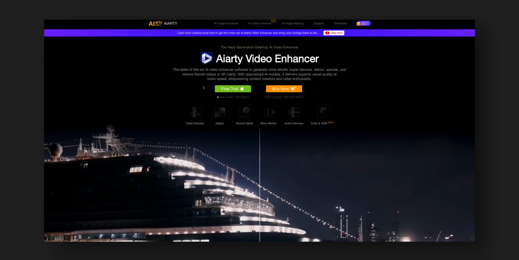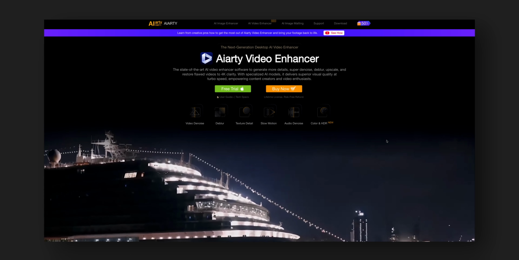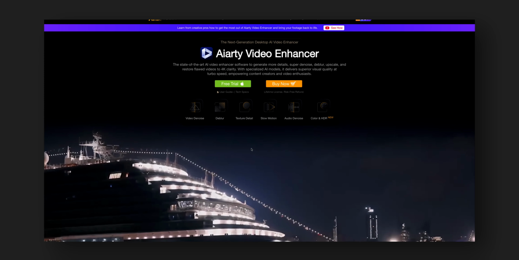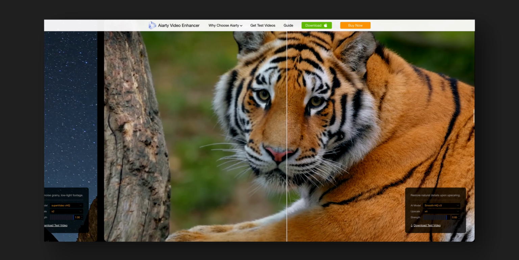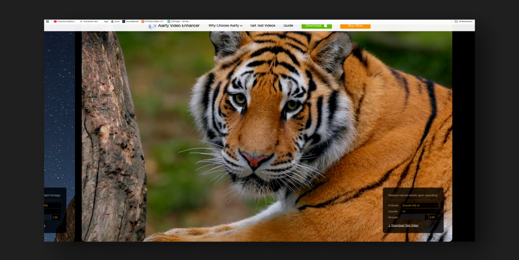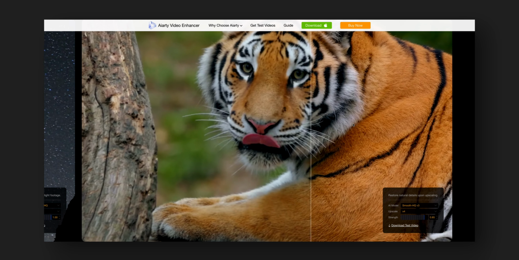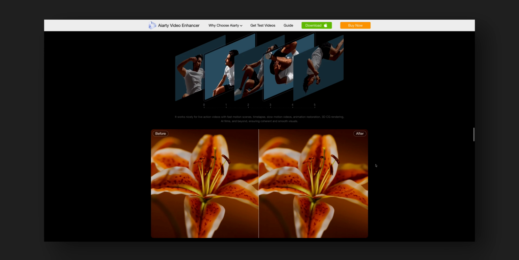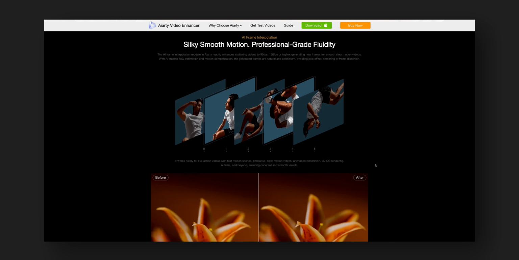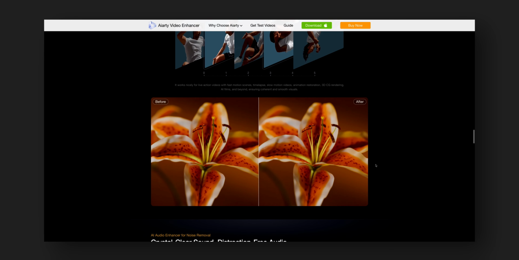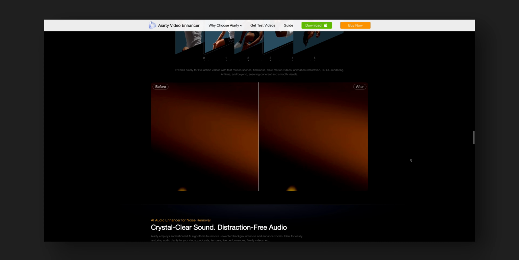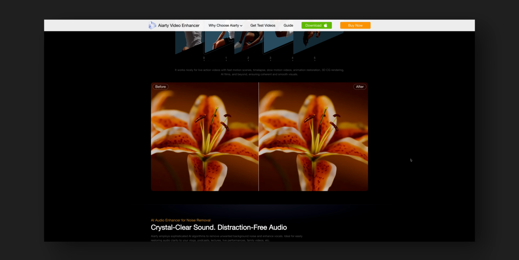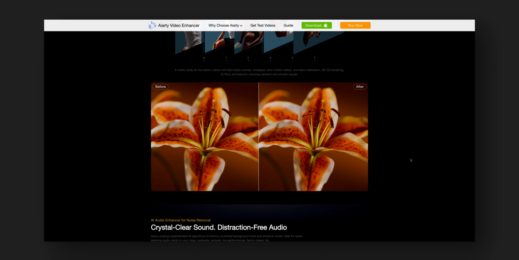So the tool is called AIRTY. This tool not only has a video denoise, you can also upscale your video. So if you have your old 720p footage lying around, you can upscale it to 4K and have that amazing 4K clarity for your old videos. And it also has other features like audio denoise, slow motion and other settings. So there's an example shown in the website, like if you shot something and it's not in slow motion, you can convert it to slow motion using this tool. Kind of works like optical flow on Davinci Resolve, but a bit more smooth because it uses AI.